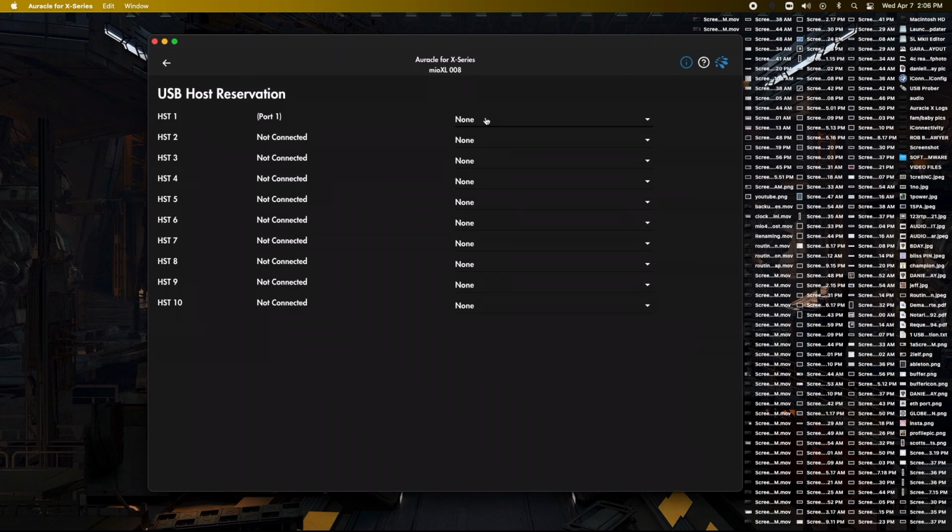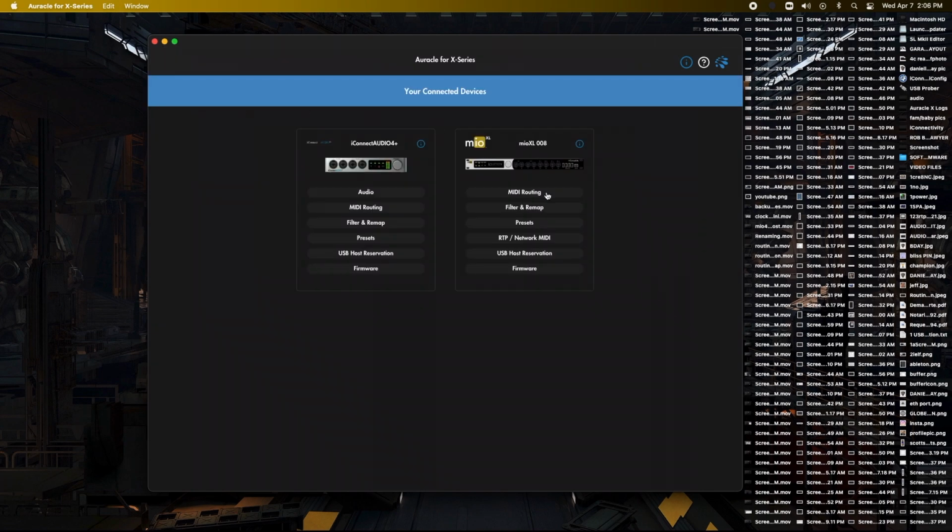You have to actually go over to the right side here and click on these drop downs where they say none currently, and we're going to want to reserve it and select it into a slot. So for my purposes, I just have the LaunchPad, so I'm going to select port 1 into host 1, HST1, you can see on the left hand side. And that's all we're going to do in here. By the default routing on almost every interface, I think actually every interface that iConnectivity has, you're going to have automatic routing. Now, if you've modified your routing, this could change. You can feel free to contact us and we can help you out with that. But in most cases, you're going to have automatic connection of host 1 into your computer or your software.